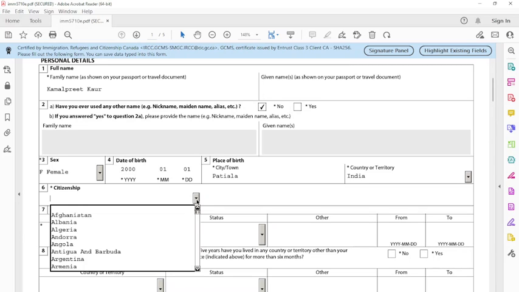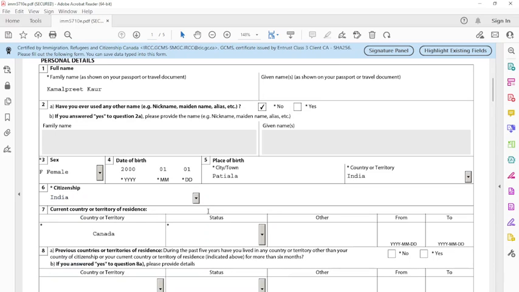Citizenship, obviously India. And then current country or territory of residence. Currently we are in Canada, and as we are applying from within Canada, it's already pre-filled. Canada's status is worker.